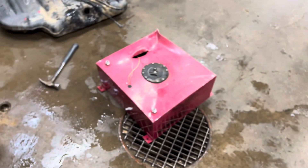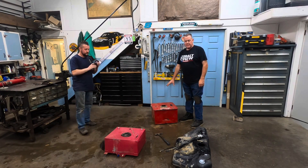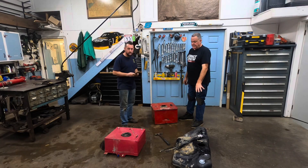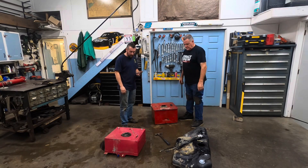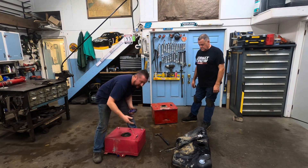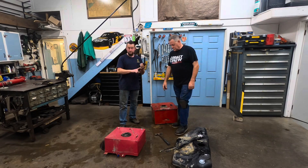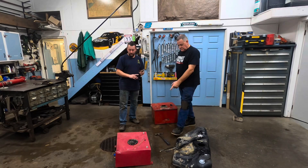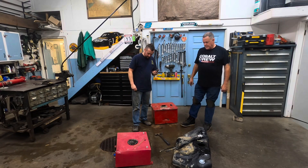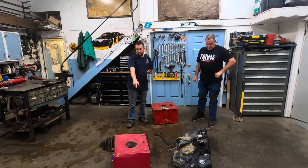If it's on eBay or Amazon and it's 50 bucks, you don't want it. The stock tank seems to be the safest — it's in front of the axle, surrounded by body panels, and if you put a skid plate on it, it's a very safe setup. The cheap eBay aluminum tank is not safe at all — vibration alone broke the front mounting tab off, and we've seen the welds crack on those Amazon black ones. They're either leaking immediately or cracking within a couple of races. There's no liner in those cheap aluminum tanks.